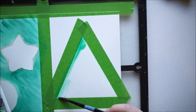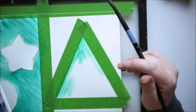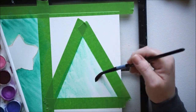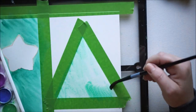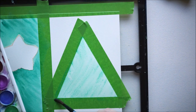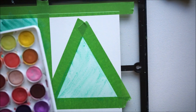We're just gonna come in here and we're just gonna paint it all in. I got a little splatter over here. I'm just gonna grab it. Okay. All right, cool. All right, tree's done. Just kidding.